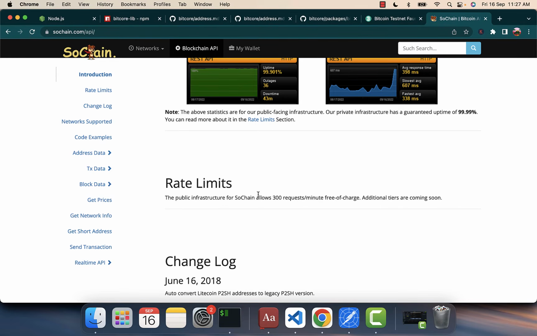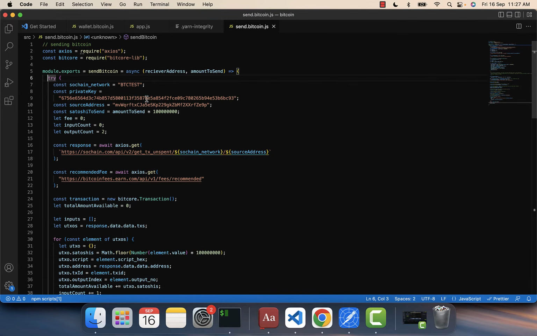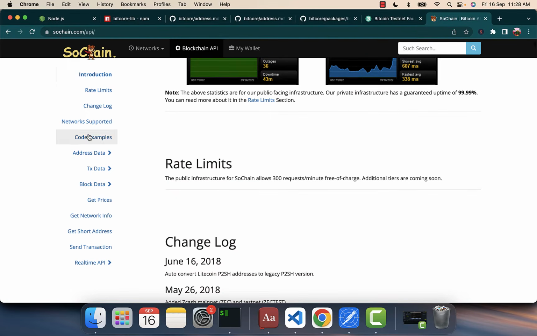So that is it. The two things we are going to use Sochain for are picking the input that we need for our Bitcoin transaction, and also broadcasting the transaction to the blockchain. Those are the two reasons we need Sochain. You can check the Sochain API for more information on how to use it.